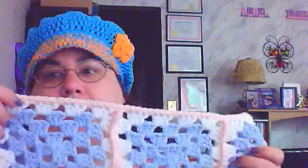So this is for Kimmy, whose due date I think was yesterday. So it's just pink, and a light green, and then a baby blue, and then the joining color is like a peach. Oh yeah, and then the white, obviously. She's having a girl, which is why I don't mind having the pink in it. If it was for a boy, I would maybe do blue and green and white, not the peach and the pink.